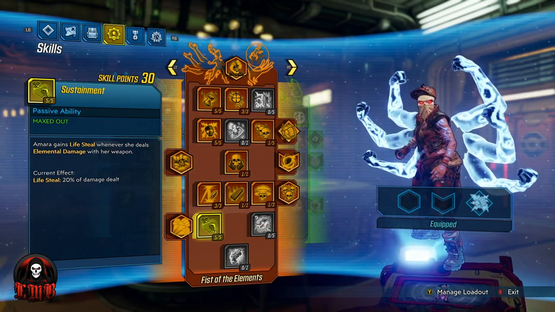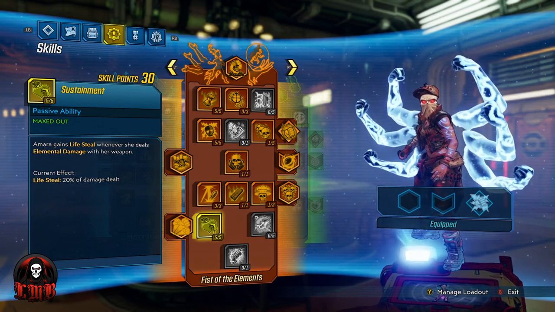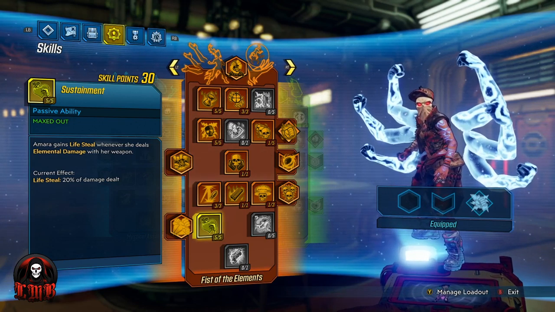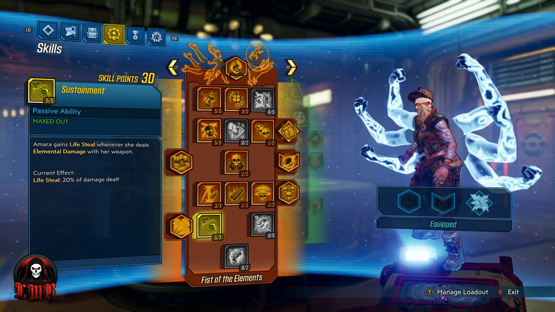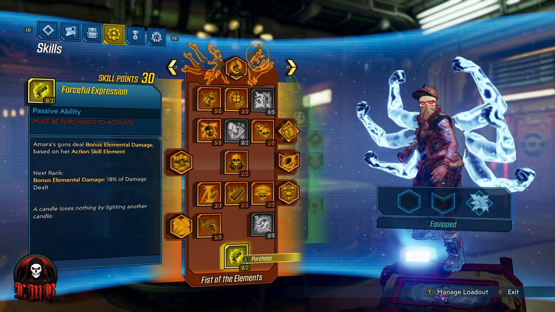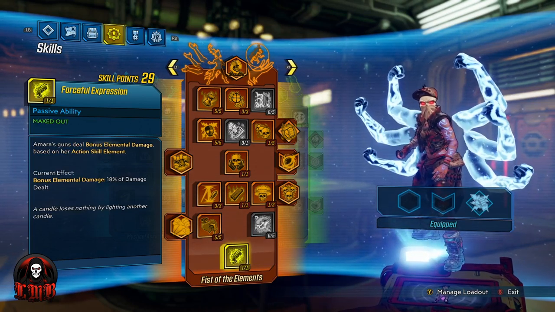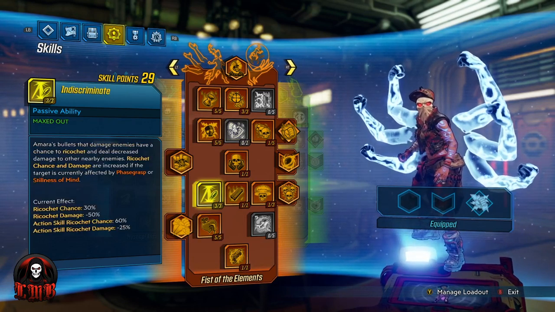So Sustainment, all 5 points, absolute must for this build to help balance it out a little bit, because like I said, this is going to be high damage, high crowd control, but not a ton of survivability if you're not using this perk. Then the last one is going to be Forceful Expression, bonus elemental damage plus 18%, which is going to be huge for all the other buffs that we went ahead and added already with the ricochet.